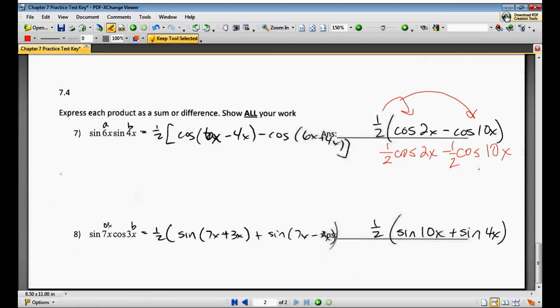Same thing happens down here. We plug it into the formula. We add a plus b. We do a minus b. We cannot add them together because they don't have the same coefficient of their variable. So we are done unless you really feel the need to distribute the 1/2. Take a look at the sum or difference to product formulas, but again, they're the same concept. You just plug them in.